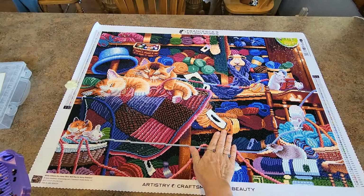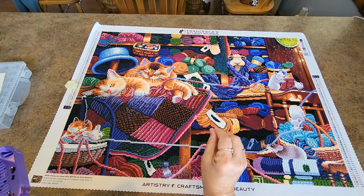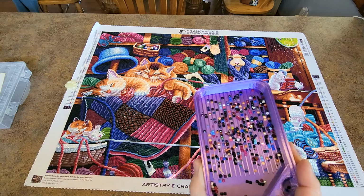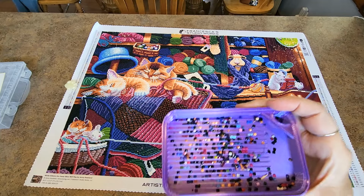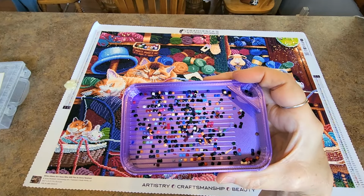Especially when you have a grid that is this tight and your drills fit together so nicely, you get one that's just a little bit bigger than the others and you're off kilter. Anyhow, that's the trash situation. Thought I would show you that. You judge for yourself. Is that too much trash?